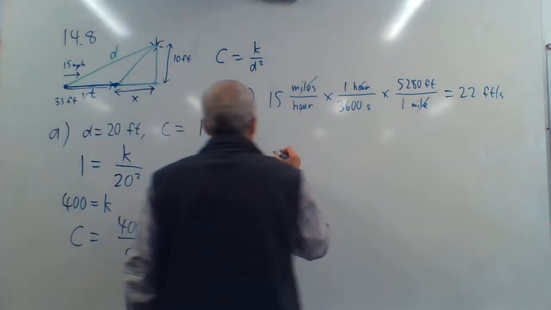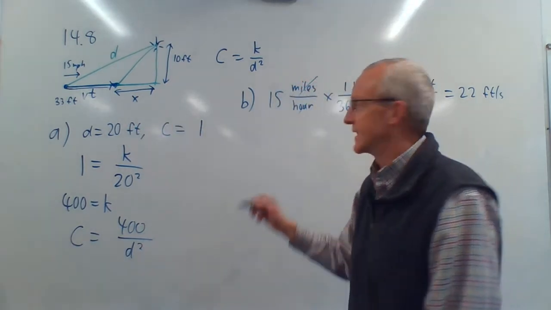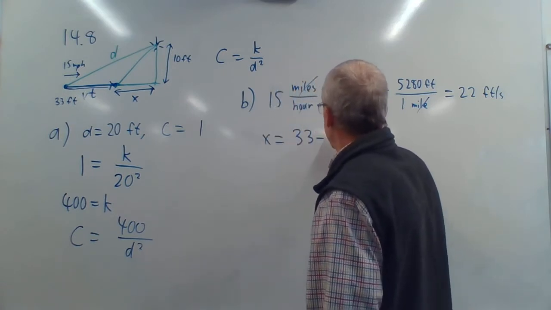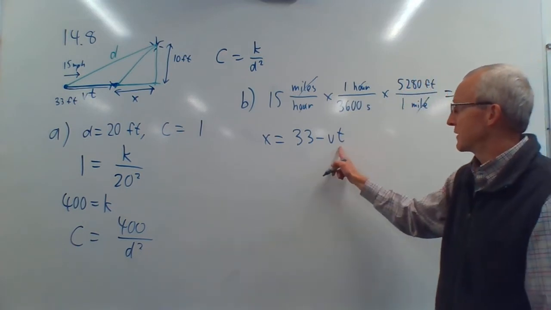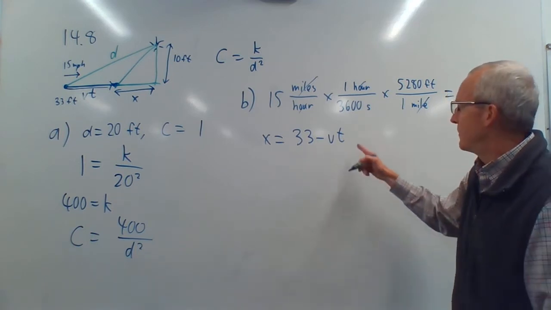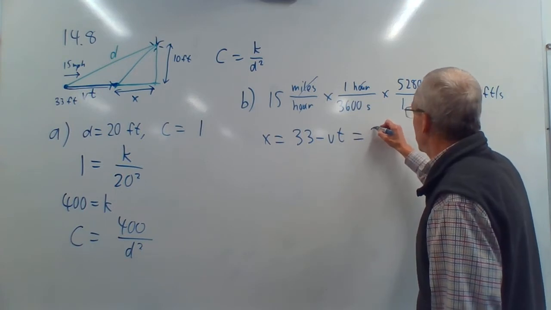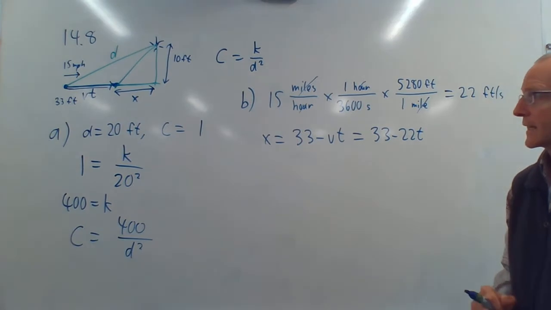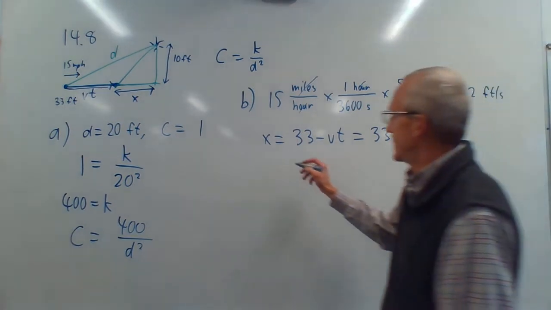Okay, so his distance from the light, horizontal, right? That's where he is. His position, we could say, his x position is going to be the starting position minus the distance he went because he pedaled. At t = 0, we get 33, so this formula works. Always check that, right? Make sure it works. And so his velocity we just figured out was 22. So this will be 33 minus 22t. That's his x distance. Okay, now we can write what the intensity is.